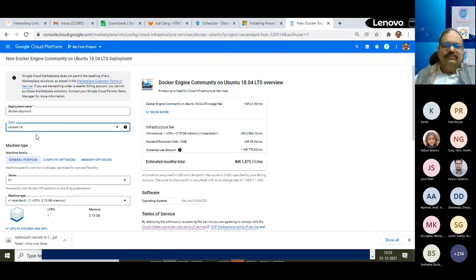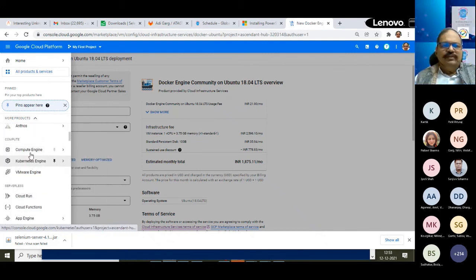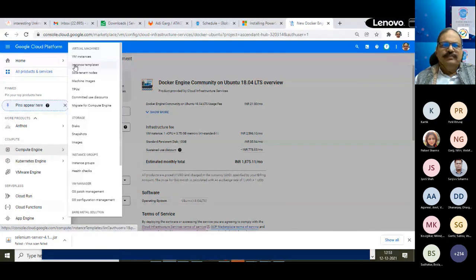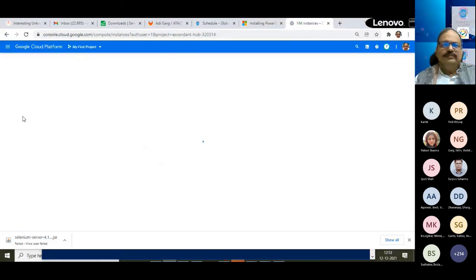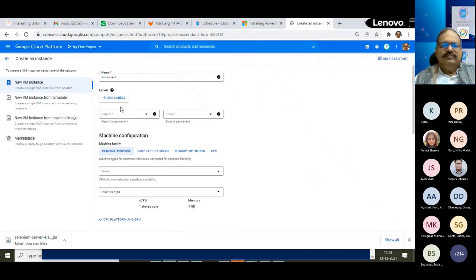Yes, it's enabled now. Could you please repeat the steps that you have just? Yes. So if you go back again, let me just show you. Go to Compute Engine VM instances. On VM instances, say create instance. On create instance, go and click marketplace.